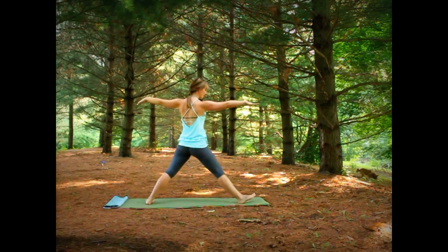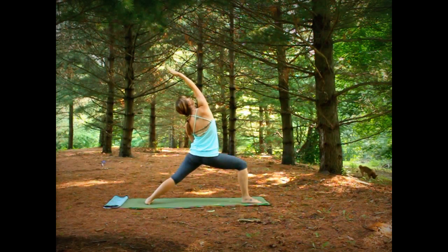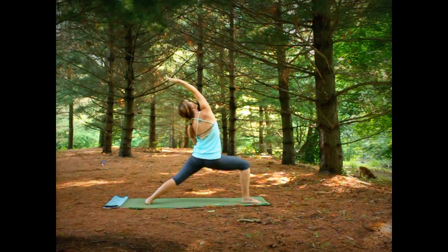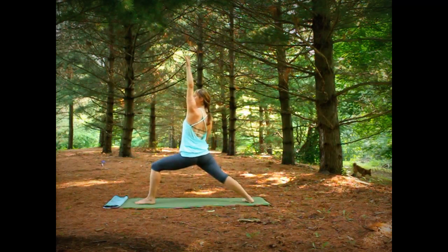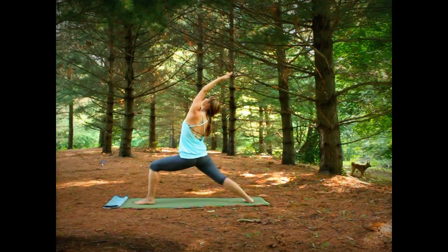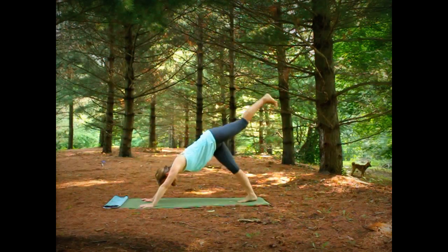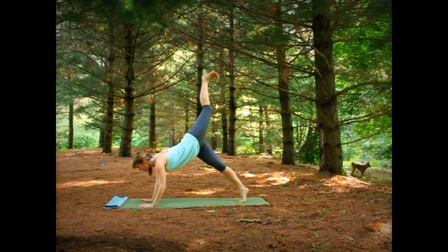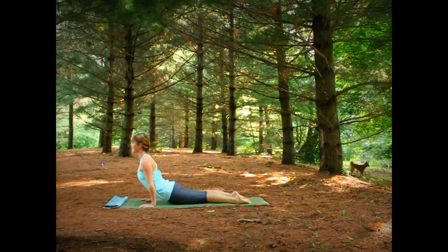Parallel out, and then exhale to the back of the mat, right side, peaceful. Inhale, bring it through the center, and then exhale, front of the mat, left side, peaceful. Inhale the hands down, left leg high, inhale three-legged, look forward, exhale slowly, chin towards the mat, chaturanga. Inhale, pointed toes, upward dog, exhale, downward dog.